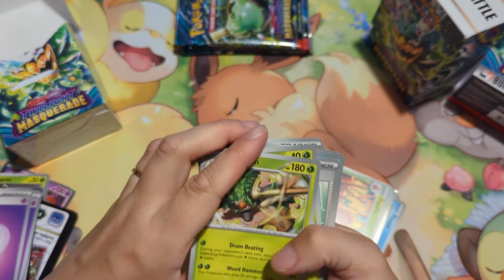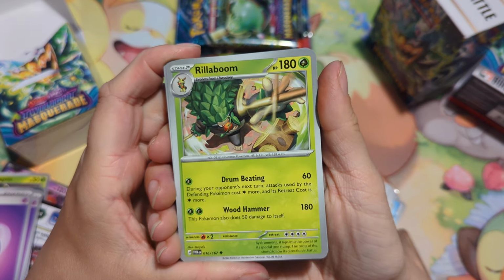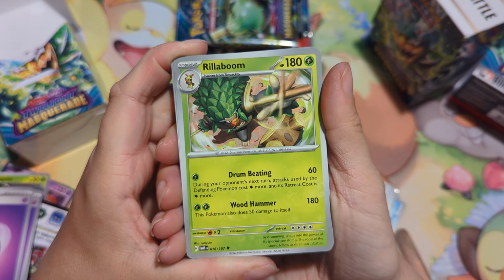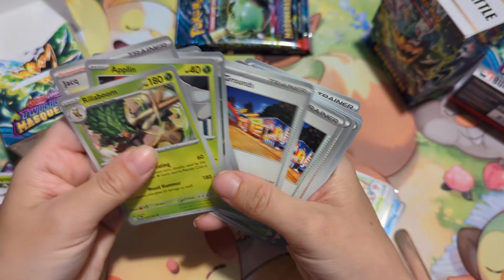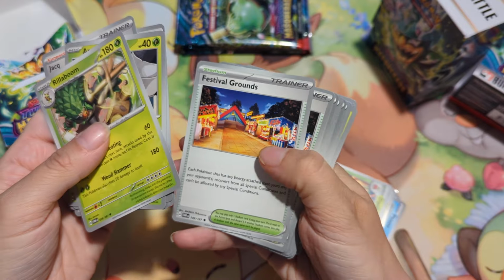Okay, there's the Rillaboom. Yeah, I never even got to use the Rillaboom. It was too difficult to set him up. But that's just a skill issue on my part, I think. Here's the Festival Grounds. Yeah, it just prevents special conditions.